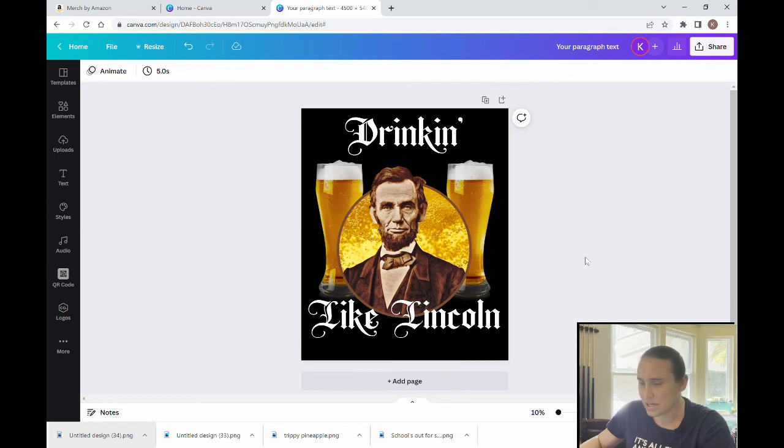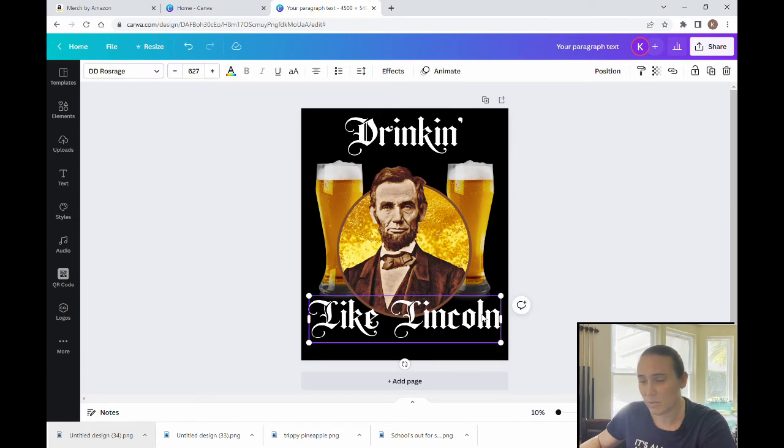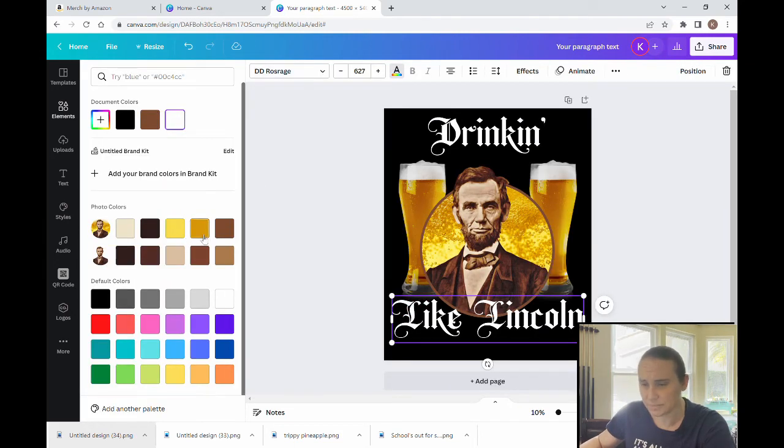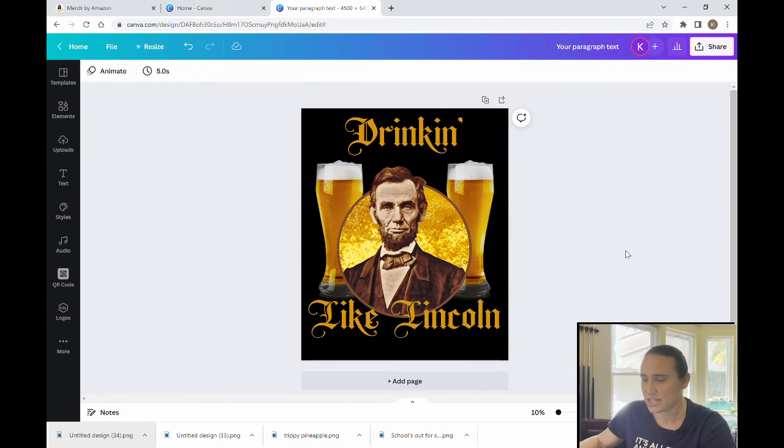Now in terms of colors, there's a lot of different ways I can go with colors. I don't really want it to be white because there's nothing super white in the picture. So if I wanted to do maybe an off-white like this foam here, I could. If I want to pull in some of the golds that you see with the beer, I can do it that way. I do kind of like some of the golds. So I'll come up to text color and I can do something like that where I've got my gold. And I can just go ahead and switch both, and so you can see how that would look. And so that's kind of a cool look.